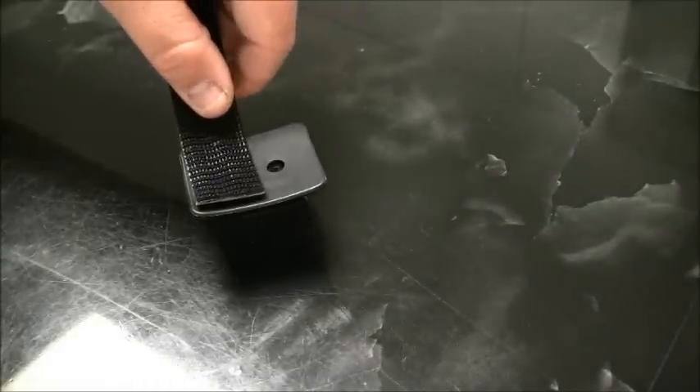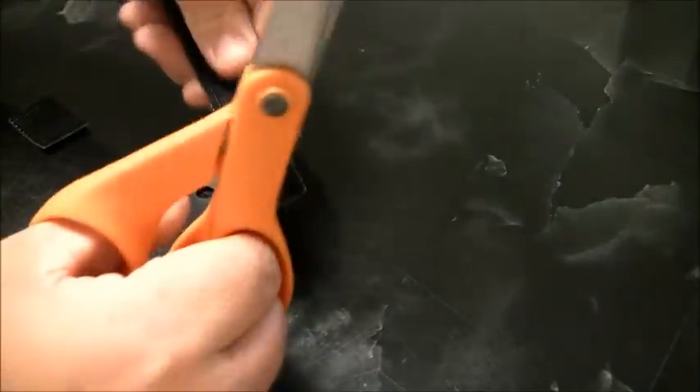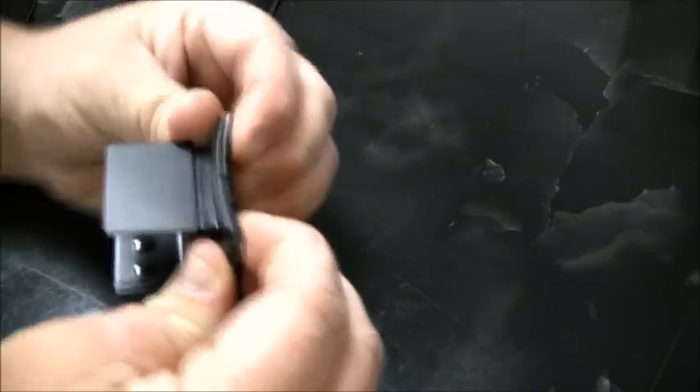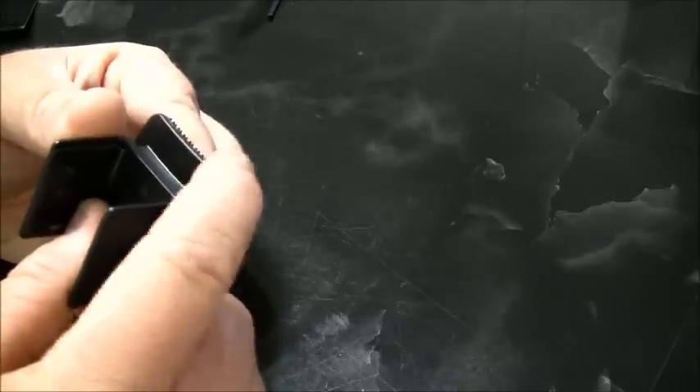Something I thought would be nice to show during this video is how to apply the 3M tape. Basically, take your 3M strip and cut it into two separate pieces. After cutting your desired pieces, peel off the 3M clear backing and apply it to the surface. Line it up as close to the other piece as possible, push it up firmly all the way around so it's touching and sitting well. Let it cure — I did mine for a day — and then if you like, use a razor or box cutter to cut off any uneven edges.